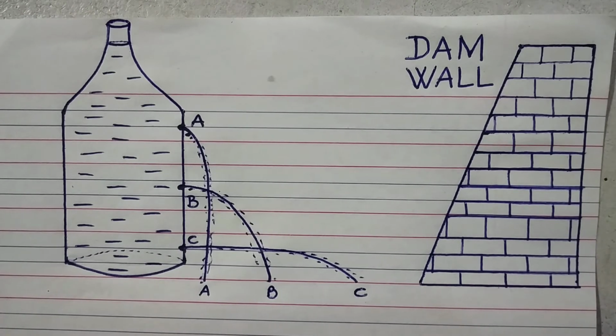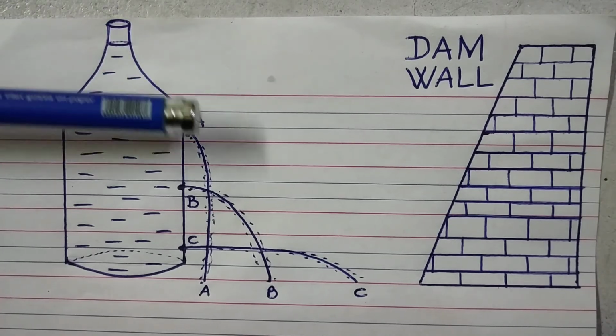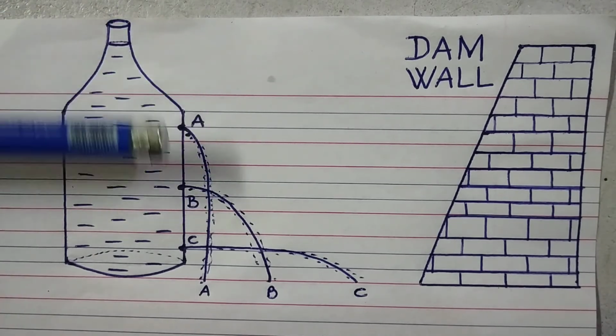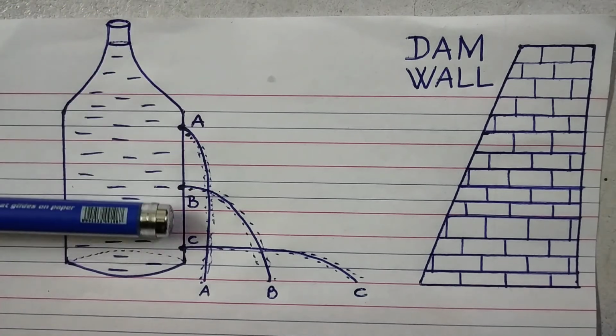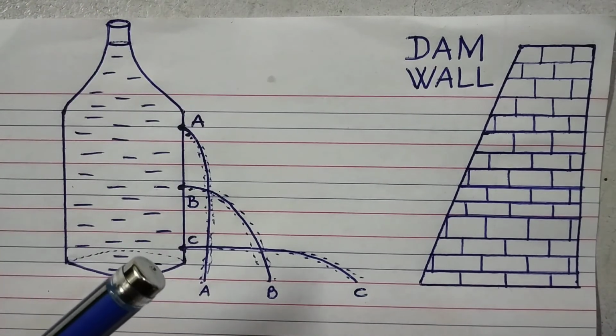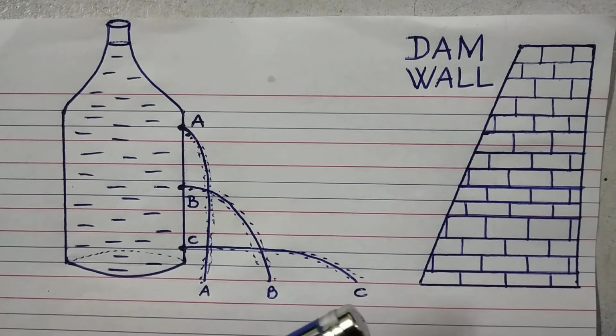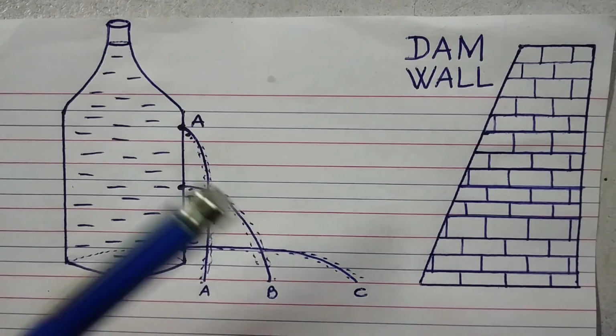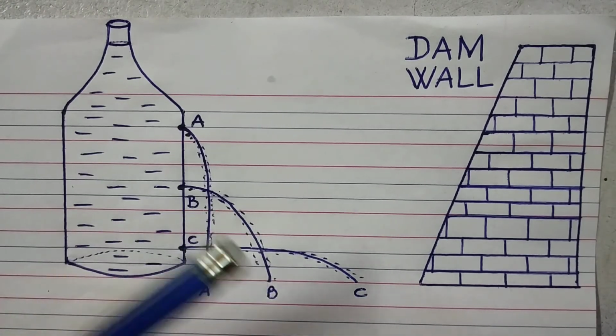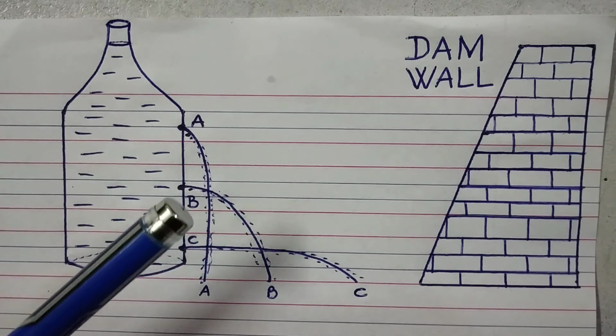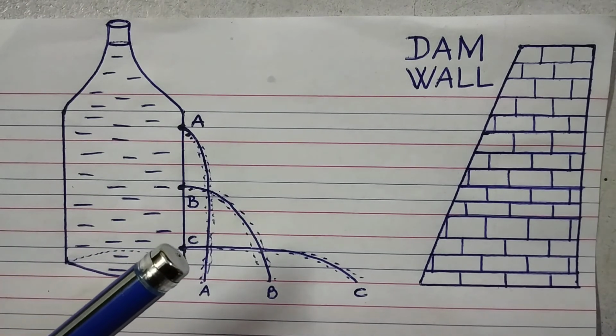Now when you allow these holes to let water flow through them, what you see is there is very little water above hole A, only this much column of water. Above hole B, there is this much column of water. Above hole C, there's a whole lot of water column above it. So the water gushing out from hole C will go at the maximum distance because of the high pressure at which the water gushes out. From hole B it would, but not as much as C, and the water gushing out from hole A would fall almost near to the bottle.